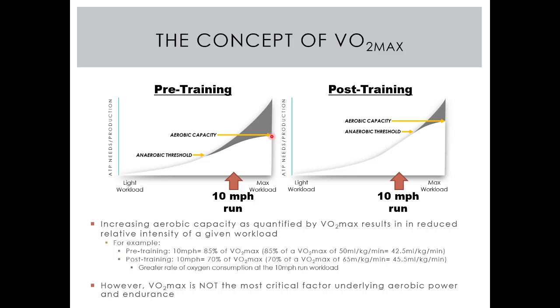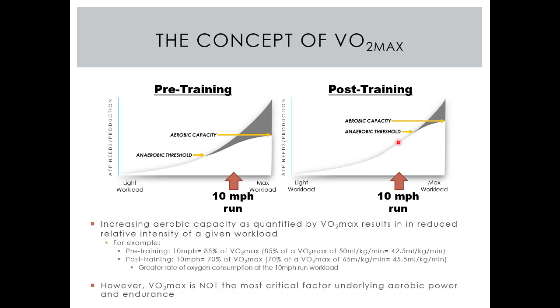Now, as a result of training, we know generally that aerobic power increases with the cardiovascular adaptations primarily contributing to this increase in aerobic capacity or VO2 max. This is again driven by an increase in maximum cardiac output and maximum AVO2 difference. Now, as a result of these adaptations, this 10 mile per hour workload is now a pre-anaerobic threshold workload and is less fatiguing because of the absence of that hypoxic stress.